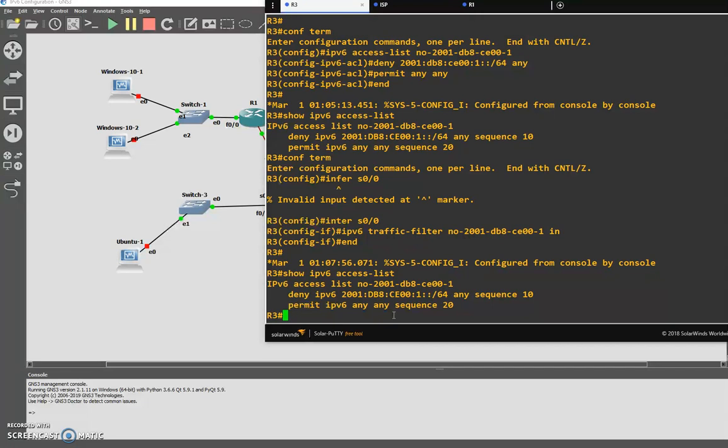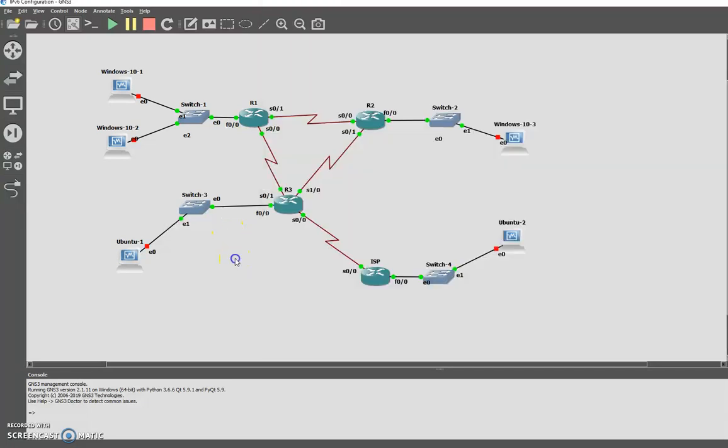We denied this traffic, and also we are now enabling the filtering in this interface.